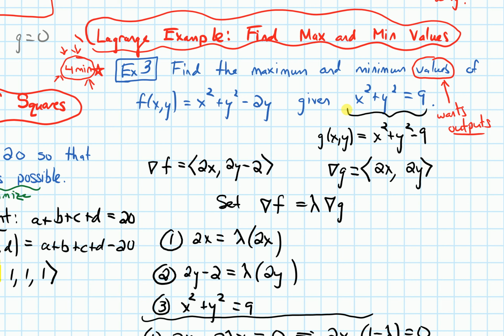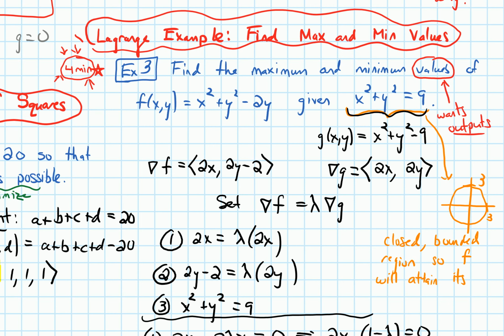The reason has to do with our constraint here. Our constraint x squared plus y squared equals 9, the graph of this is a circle centered at the origin of radius 3. And this is a closed region because it consists of its boundary. It consists of just all the points on the circle. That's the boundary of this region. It's closed and it's bounded because it doesn't go off to infinity anywhere. It's a closed and bounded region, and we reviewed this in the previous video. But when we have a function and we're looking at it on a closed and bounded region, our function, in this case f, will attain its max and min somewhere on this region.